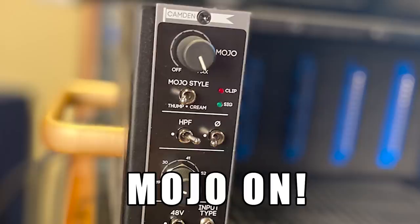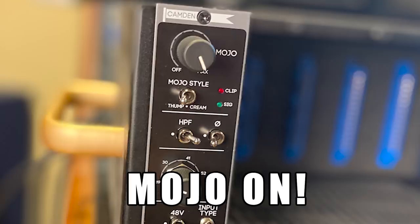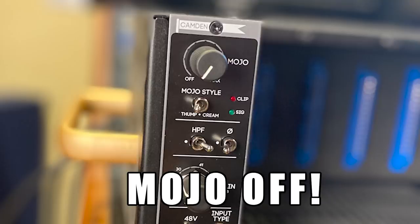But the coolest part is that preamp has a mojo feature where you can dial in some harmonics. And that is pretty, pretty impressive. The kick drum we are using today does not have a lot of low end. So I just boosted the mojo and the result is impressive. And that is impressive, especially because it doesn't really change the level that much, just a little bit.